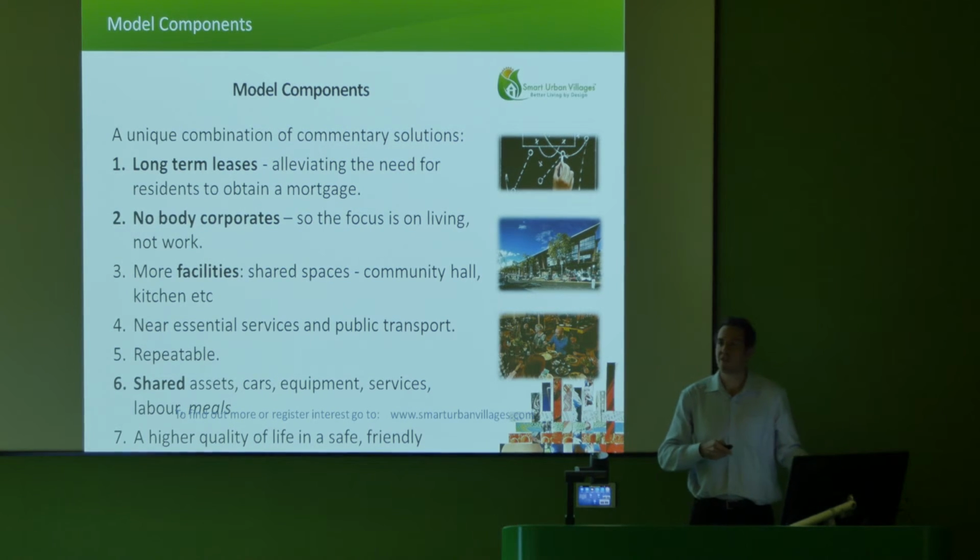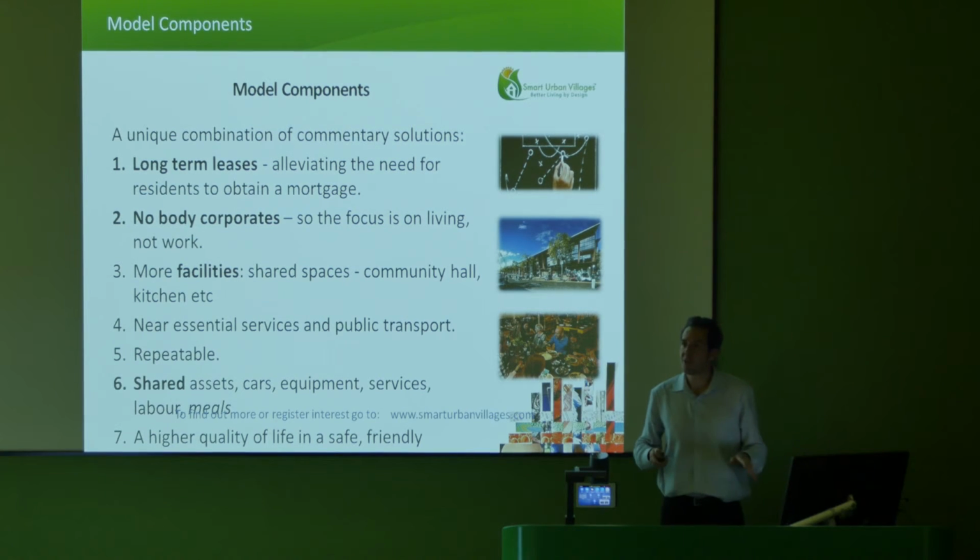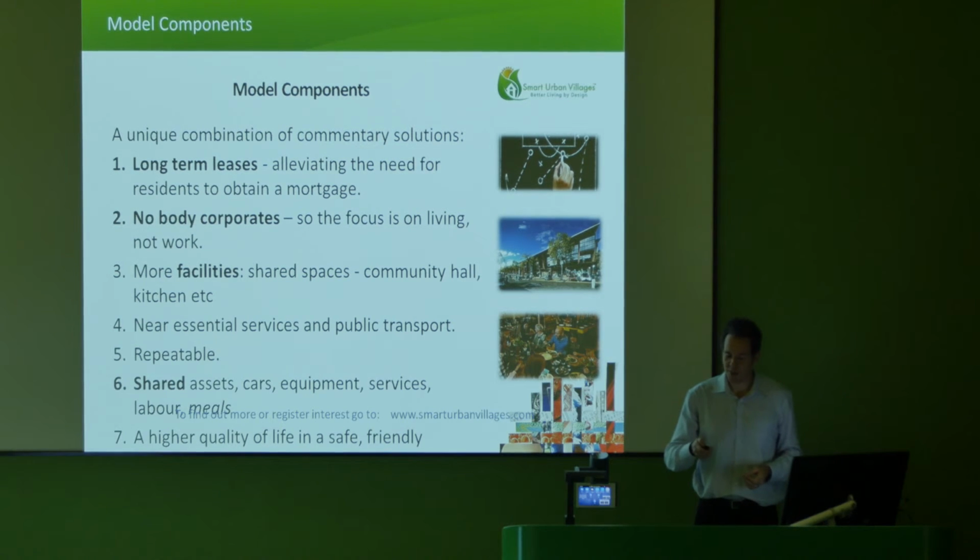If you want to come down for 2 or 3 nights a week for an $8 meal and share it with others, you can. All of these smart home village apartments are individual homes on their own. They have their own bathrooms, their own kitchens, everything like that. But we're still working on the perfect site because we want the first one to be iconic. So we're looking in Sydney and Melbourne, and you're welcome to help us.